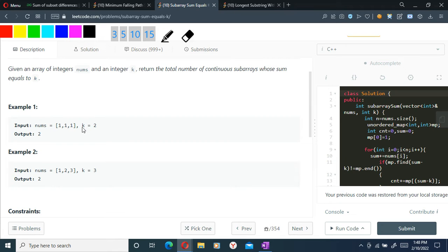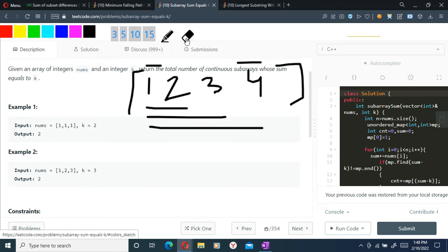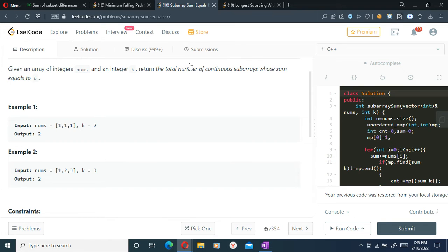So we need some subarray, and by subarray we mean a number of contiguous integers. Let's say we have 1, 2, 3 and also 4, suppose we have this kind of an array. And how do we define a subarray? So this continuous part is a subarray, this continuous part is a subarray, and this total part is a subarray. But I cannot say this and this together are one subarray. So we just need to take continuous elements in order to make a subarray.